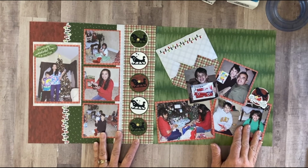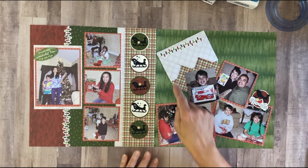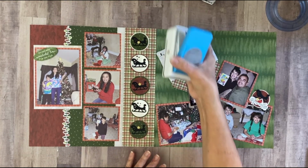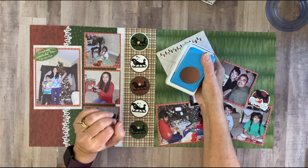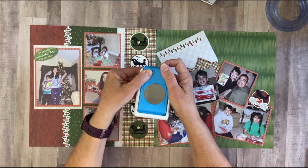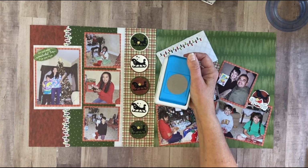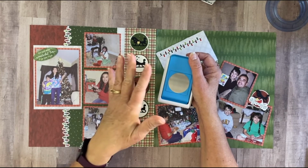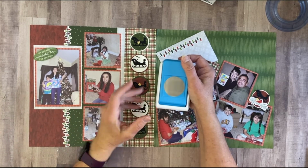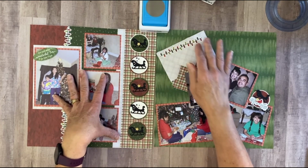I love that I turned that pet layout into a double page Christmas layout. Got to use some new tools. I used the envelope punch board and the new circle punch, which, by the way, when I was cutting, and I'm not sure if you saw the speeded up version, cuts very smoothly, very nicely, just as if you were cutting through some soft butter. And I'm hoping that Creative Memories comes out with more sizes. I would love a 2-inch punch, but this is like our missing link. It's the one size that we didn't have between our old circle punches and the custom cutting system. So I'm loving that punch, and we'll be seeing that one around a lot more in the future.